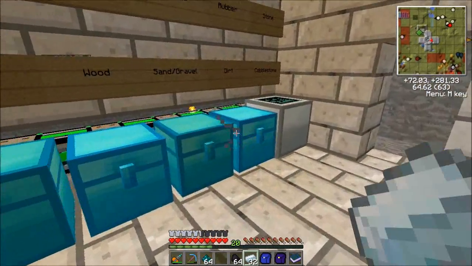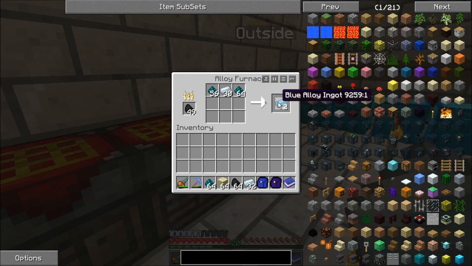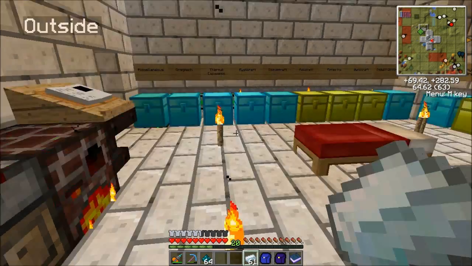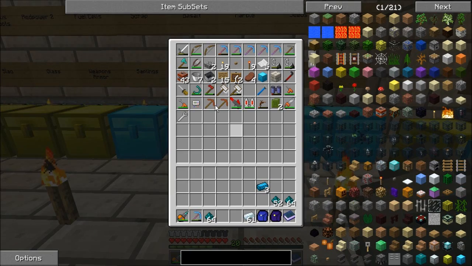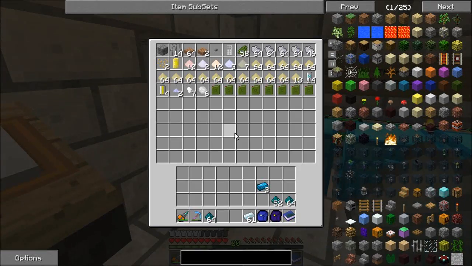Let's grab a stack of coal. Let's grab a stack of sand. And you know what? Let's hold off on making any more blue alloy. Let's go ahead and start cooking this up. This is going to get us something called, as soon as we wait for it, a silicon boule. At least I think I'm pronouncing that correctly. If I am mispronouncing that, by all means, please tell me, because I've never heard the official pronunciation for that, B-O-U-L-E. I've always called it a boule.